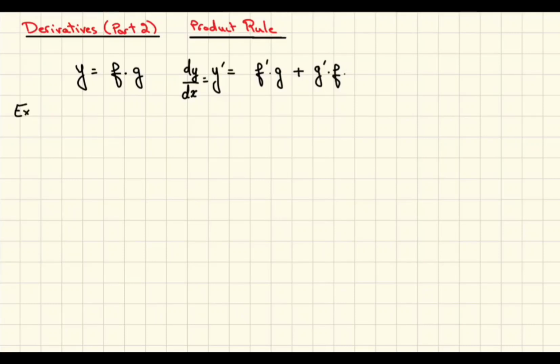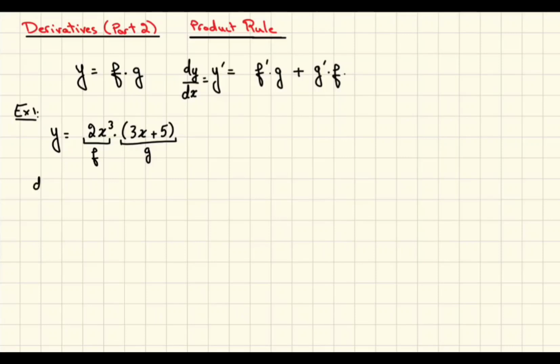Let's look at an example. So if you're given that a function y is equal to 2x cubed multiplied by 3x plus 5. I notice here we have a product between these two functions. Now, for sure we can proceed in a different way than the product rule here. I will mention two ways to solve this question. So, if I have a product of two functions here, the first one is f and the other one is g.